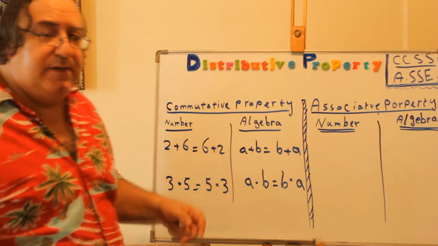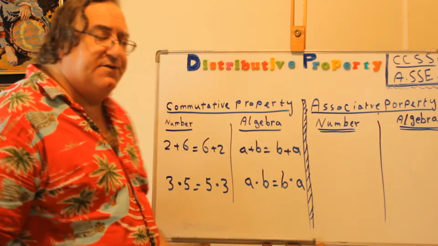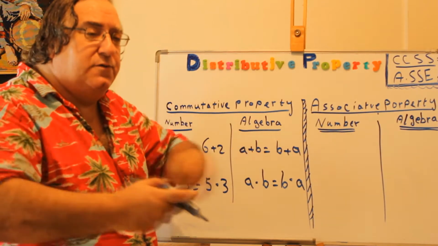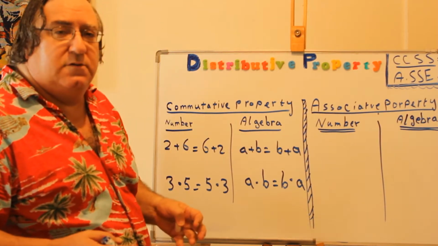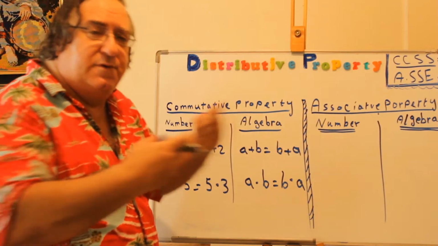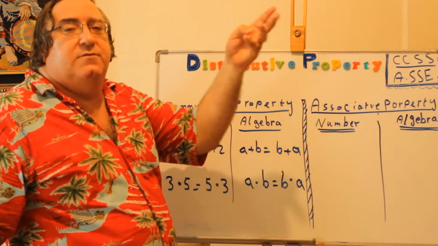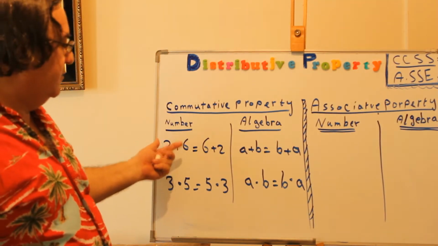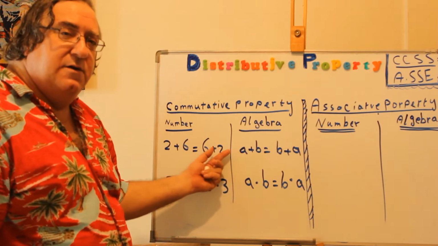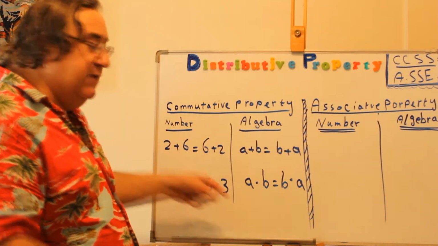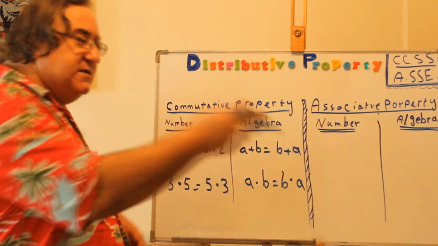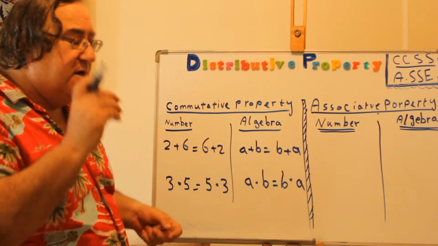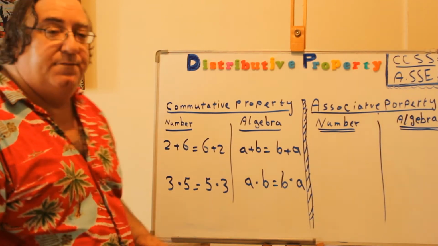Now, do not mix up the commutative property and, later on, the associative property. Remember this, the word commuting: suppose a group of people goes to their work in the morning, the same group of people will come back from their work in the evening. The same quantity goes in the morning and the same quantity comes back in the evening. Even if they mix up, they go first 2, then 6, and come back 6, then 2, it doesn't matter. So people are commuting. Remember, the commutative property is in this form.